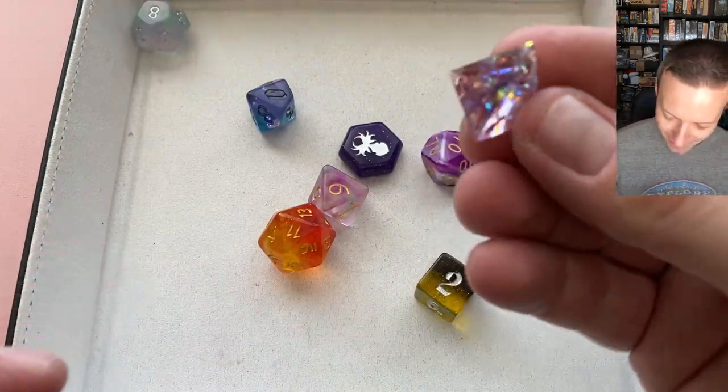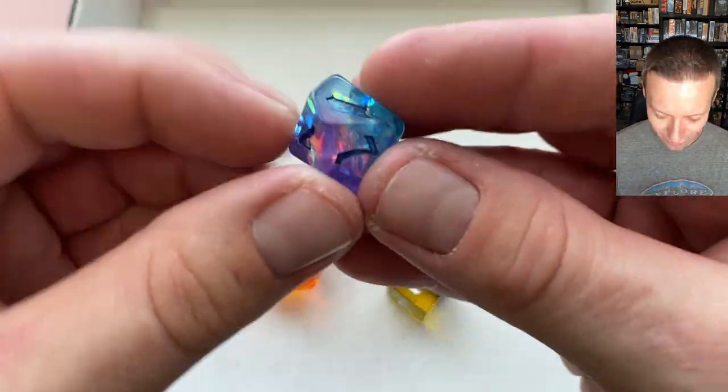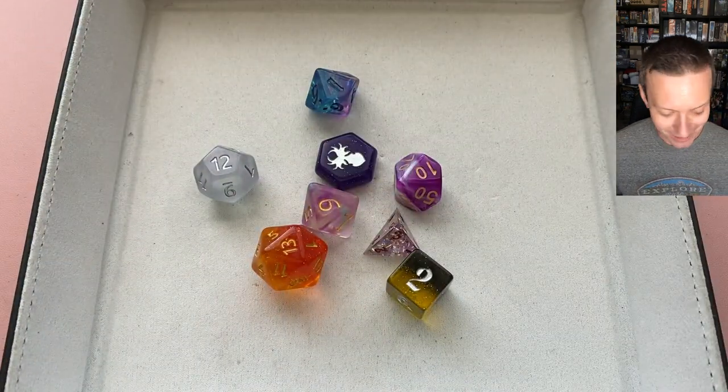I think it's neat that they have, you know, you get sharp edge resin dice in here. You just get all sorts of mix of different styles here. I'm really digging this. I'm going to have to find this set because I'd like to have a whole complete set of these. These look really cool. All right. That's the misfit die.